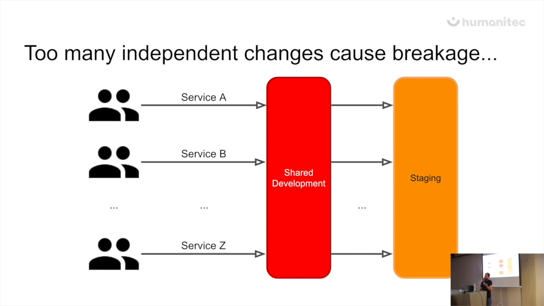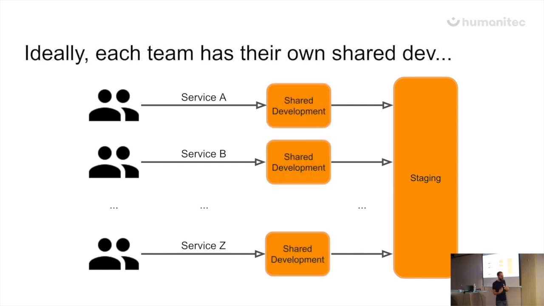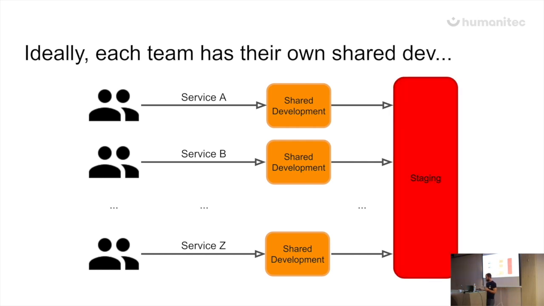So kind of a solution would be for every single team to have their own private shared development environment, right? Because that means that you don't end up with conflicts in your shared development environment, which means everything is great, right? Well, if you're paying attention, you'll just know that you just push the problem down the line, and it's slightly harder to resolve problems in staging because you're one step further down the line. So what if we could do something a bit cleverer?